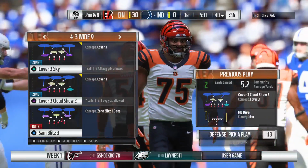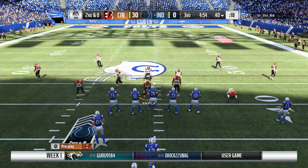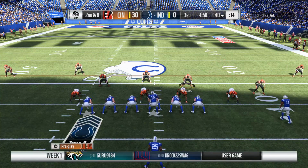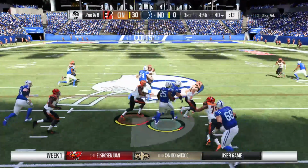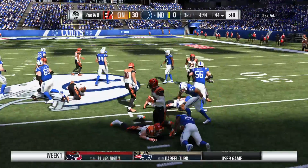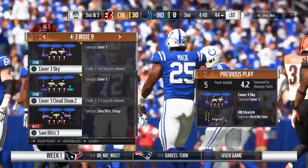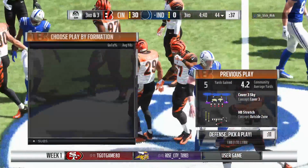It'll be second down. They tried a quick hitter inside, but that one was swallowed up because what they're hoping, those big defensive linemen will take the bait and move laterally and open up a crease that they can run through. Didn't happen on that play. And he'll be brought down just shy of the 45. It'll be a gain of 5, but still about 3 yards shy of the first down marker, and now it's third down.